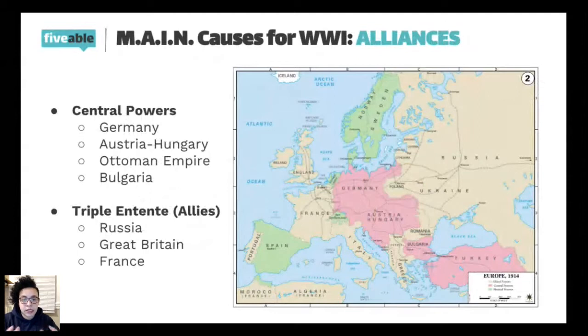So in this case, there's really two major alliances in Europe at this time. You've got the pink ones on the map. That would be your Central Powers: Germany, Austria-Hungary, Ottoman, Bulgaria. And then you've got the Triple Entente, who become the Allies: Russia, Great Britain, France, and all the other ones as well. The US will join them. And because of this assassination, where Austria-Hungary is essentially attacked by Serbia, all of a sudden these other countries have to join. So now Germany's got to jump in and defend Austria-Hungary. Now Turkey's got to jump in. And now because Germany's in, France is going to declare war on Germany. So it just happens really fast.